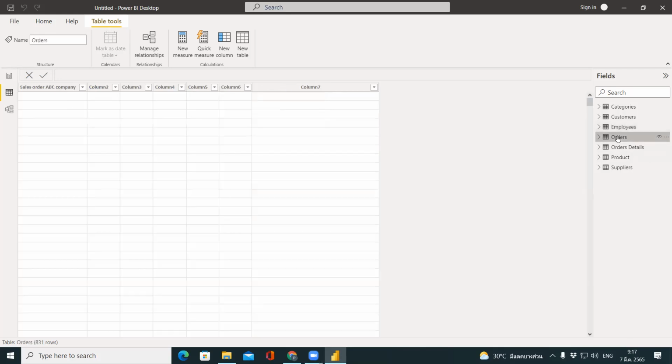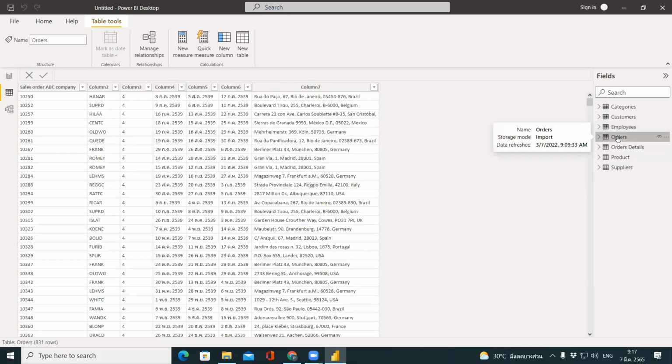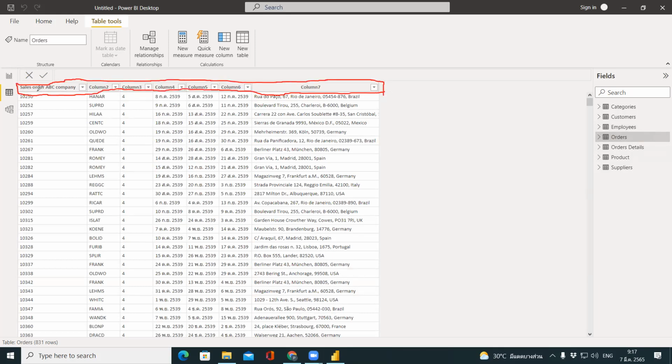Okay. Next, we move on to orders. For orders, you can see that the heading looks strange. How come only the first field has the name sales orders ABC company, but the rest of them are column 2 to column 7?